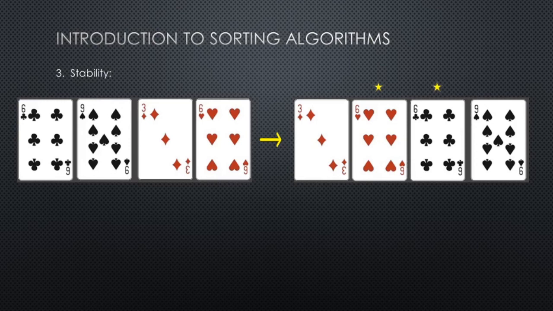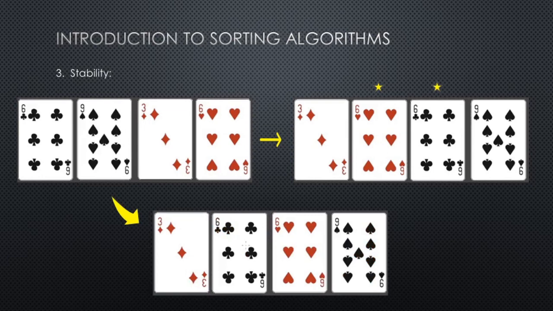Stable sorting algorithms, in the case of equal keys, or the property on which we are sorting, preserve the relative order of elements. So if the key is equal, if an element was before in the original list, then it will also be before in the sorted list. A stable sorting algorithm guarantees that. So if we use a stable sorting algorithm, we will get this sorted list where the 6 of club will come before the 6 of heart.